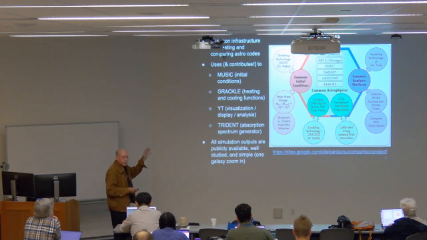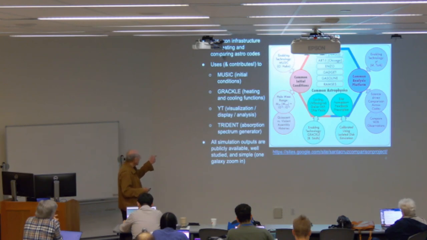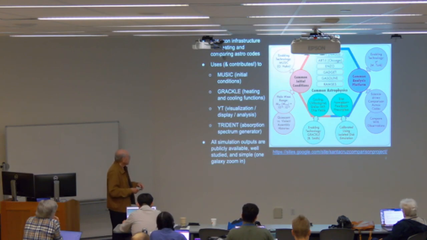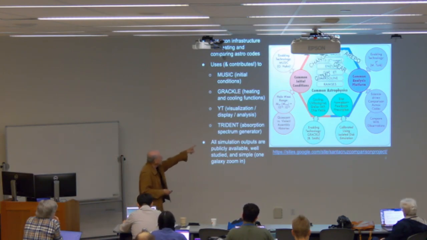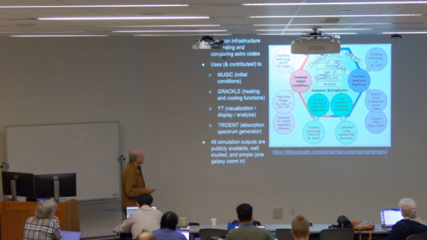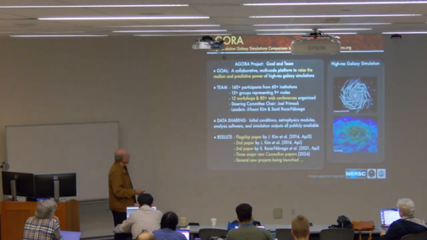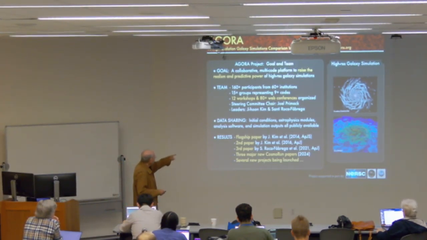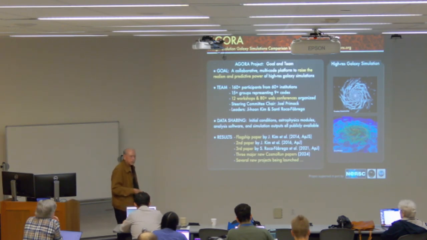We've used and helped to create a number of useful codes and environments: MUSIC for initial conditions, Grackle, heating and cooling, yt, visualization and analysis, Trident, an absorption spectrum generator, and various other ones. A lot of the codes have changed as time has gone on. 12 years is a long time. So the first paper was published, led by Ji-Hun Kim, in 2014, so 2 years after we started the project. There was a fairly long delay.